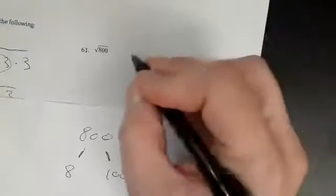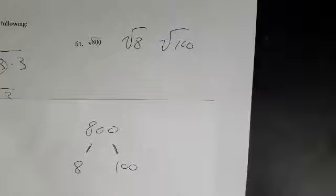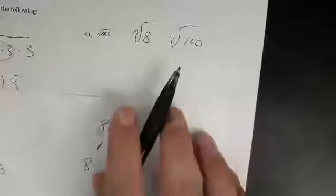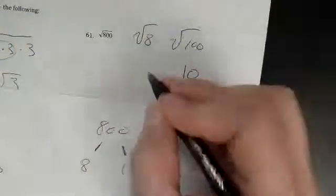So if we're doing this, this is like square root of 8, square root of 100. I talked a little bit about this property, but if it's written as a single thing, I can kind of separate these things. Square root of 100, that's going to be what? 10. That's going to be 10. It's like I have 10 here. And the square root of 8.